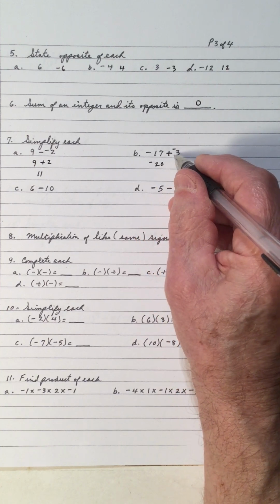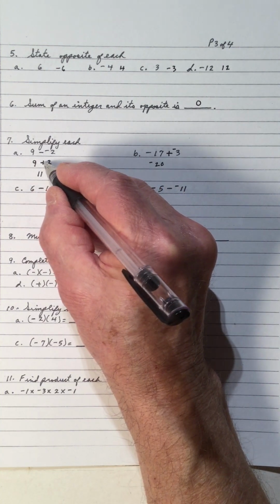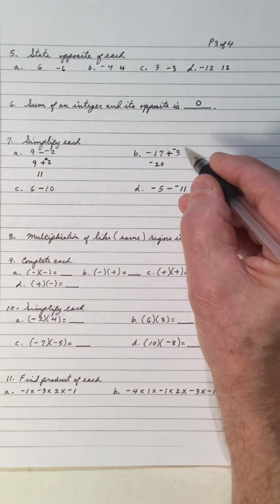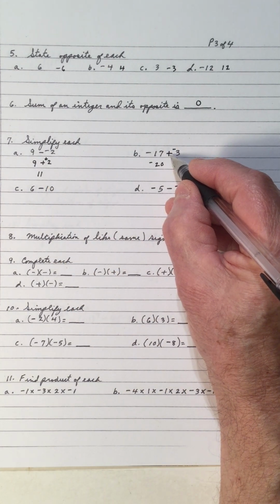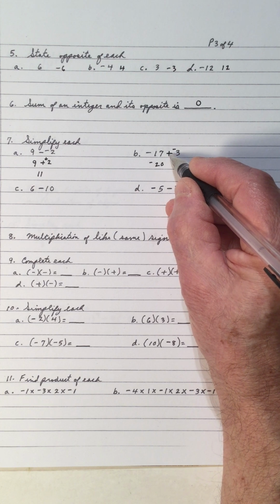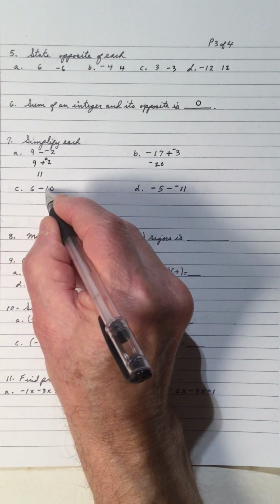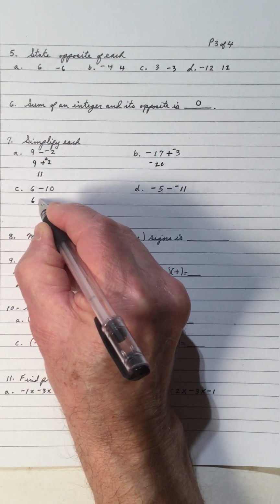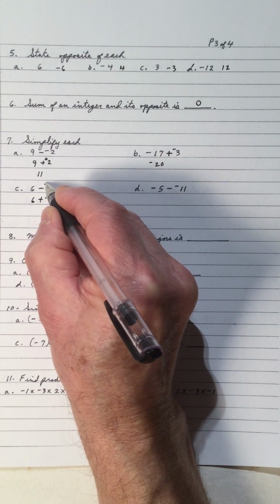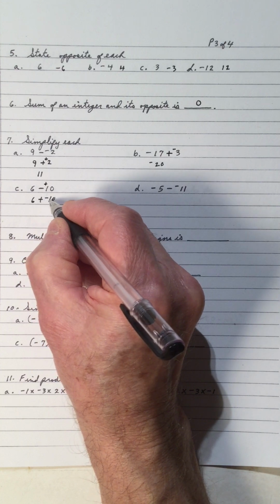So when you subtract, you can add on the opposite. So when you subtract, you can add on a plus 2. So that's a plus 2 right there. So to subtract means you add on the opposite. So again, subtract 3 is the same as add on negative 3. We've got subtract 10, so that's 6 plus negative 10. That's a positive. So when you subtract, you add on the opposite.